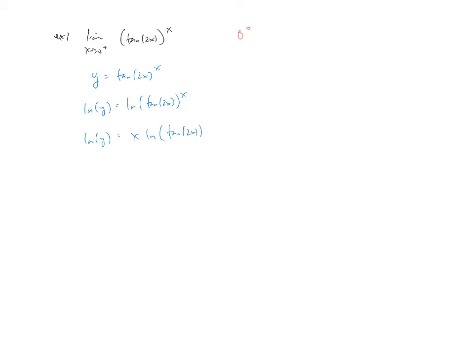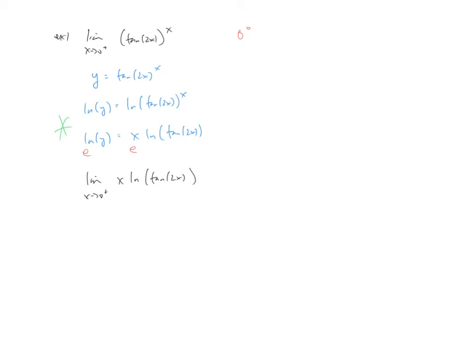So at this point, I'm going to put that big green X on my paper to remind myself at the end that I'm going to have to e both sides, meaning I'm going to have to take my answer and with a base e raised to that answer. Okay, so again, we'll circle back on that and talk about it like we did in the last one. But for right now, I'm ready to go ahead now and take the limit as x goes to 0 from the right of our x natural log tangent of 2x.